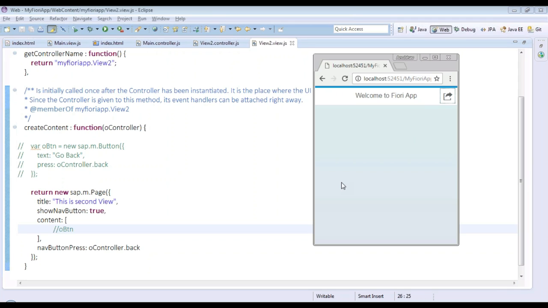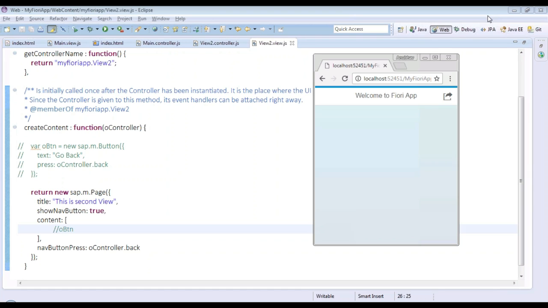What is the difference in the structure of a Fiori app as compared to a UI5 application? What is the SDK which we use? How do we read through the XML views to convert them to a JavaScript view? And we saw the basic control called page and the button control along with the navigation feature of an SAP Fiori app. So that's it for today's class. Any questions before we close?